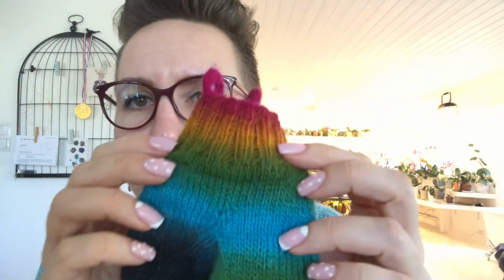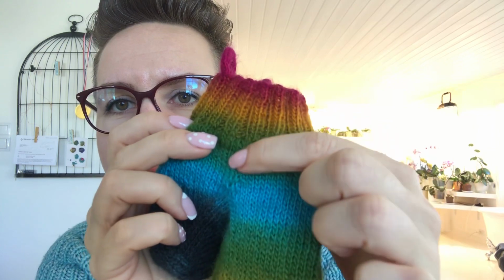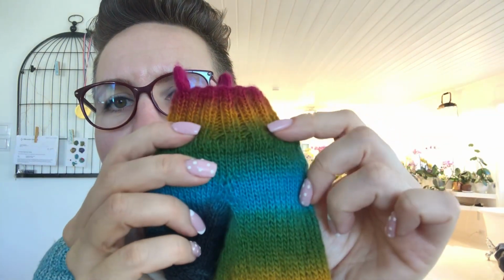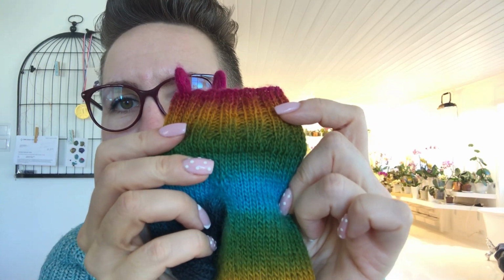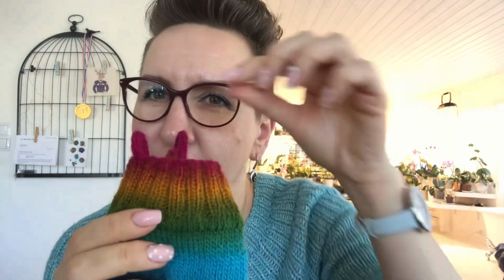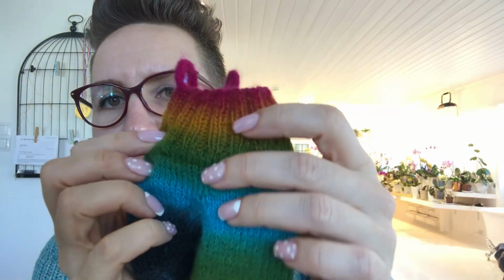The other thing I tried to do in these socks, maybe you can see it. Can you see this transitioning part? I made it double. I don't know how to call it in English. We call it like a false hiding brim, like that would be the closest translation.